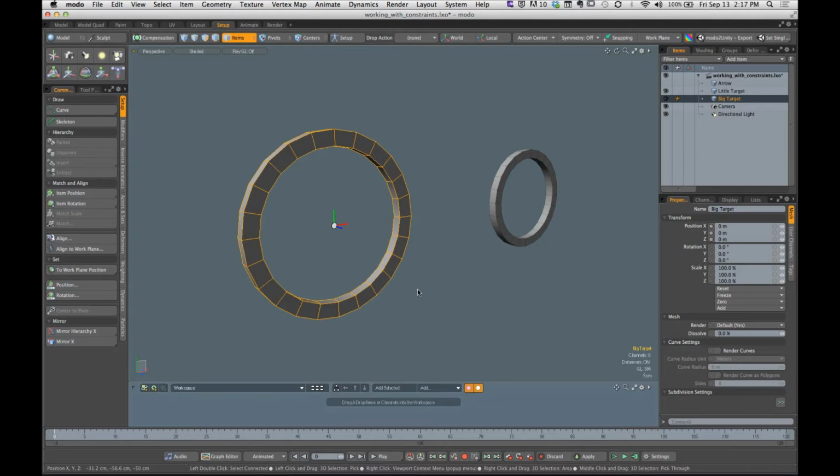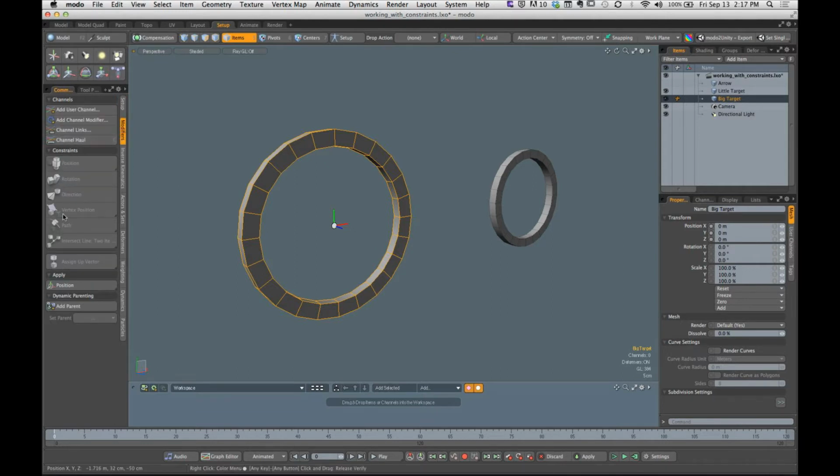You can find your constraints inside the modifiers section of the setup toolbar, okay? So here we go, modifiers, okay? And here we go. We have a whole section here called constraint. Now, we're not going to go through all of these today, but we are going to talk about position, direction, and path, because those are kind of like the all-stars of the constraint world. They're really, really cool, okay? And you'll like working with all three of these. They're going to give you a level of control that you have not experienced yet. So let's rock and roll, okay?